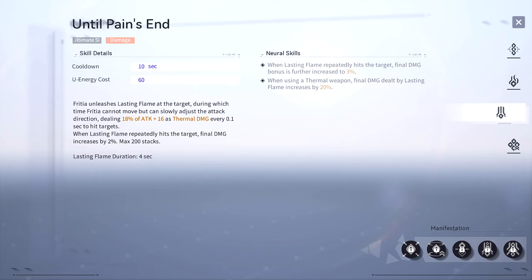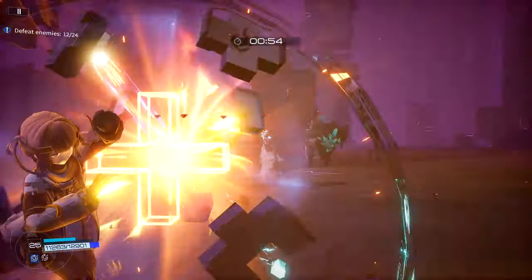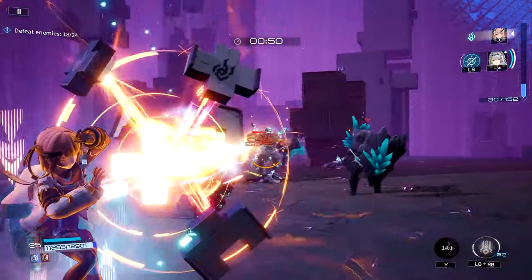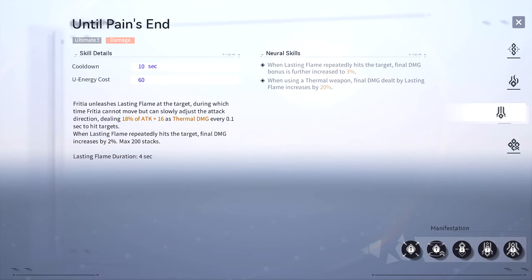Her ultimate, Until Pain's End, unleashes lasting flame at her target. While the ultimate is active, Fritia is stationary and cannot be moved. Sustained damage with lasting flame increases its attack by 2% and maxes out at 200 stacks. This can be further upgraded via Fritia's Neuronics, Until Pain's End, Cluster enhancements.